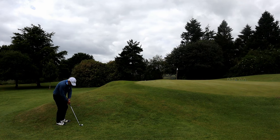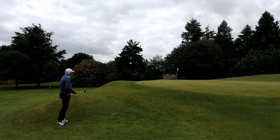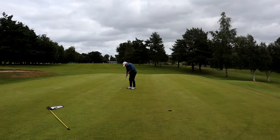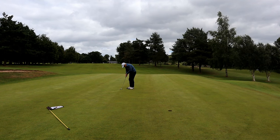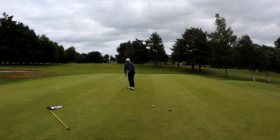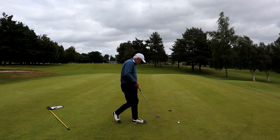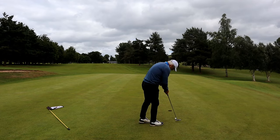A lot of the greens are like this — the course is on the side slope of a hill so the green is high on one side and low on the other. Plenty of runoff and a poor chip. One of the joys of playing on your own is you don't get to observe anybody else playing a shot before you, so you kind of learn things the hard way. One of the most important things to do when you come to a golf course for the first time is look around.